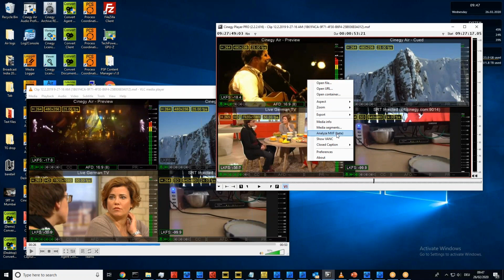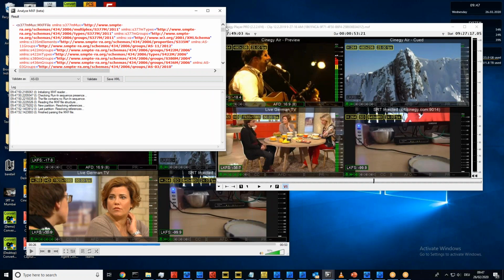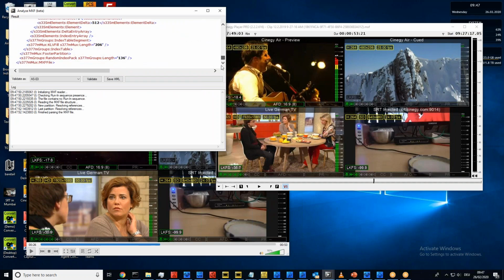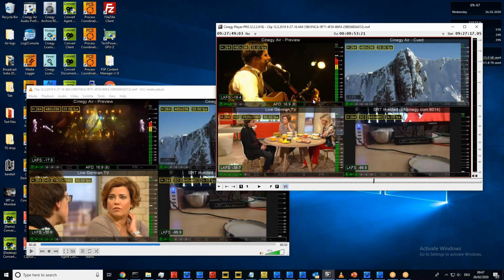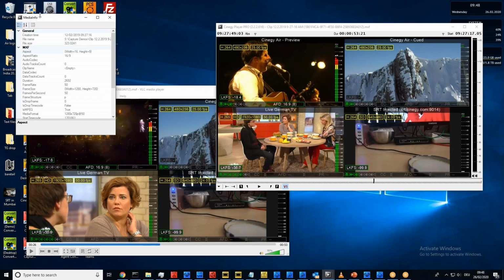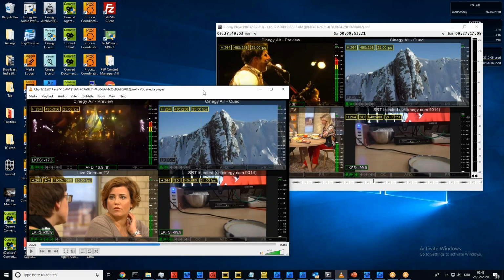I can come here, I can say, okay, let's have a look at the MXF content, and it will pull up the MXF's metadata tree for me to look at and tell me if it's valid and so forth. It's got full media info, well, so has VLC, but nonetheless, there's a reason why we have to ask money for it, because we pay for the codecs in it, and so that's why it costs something.